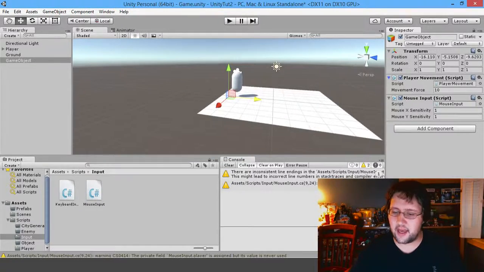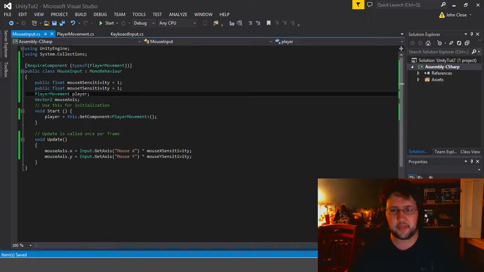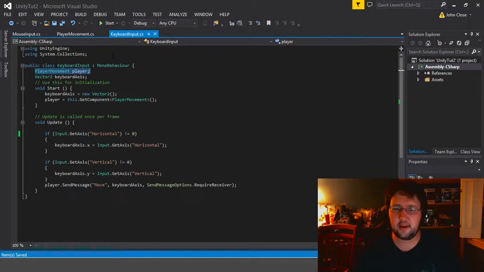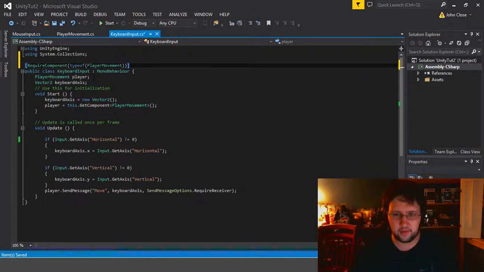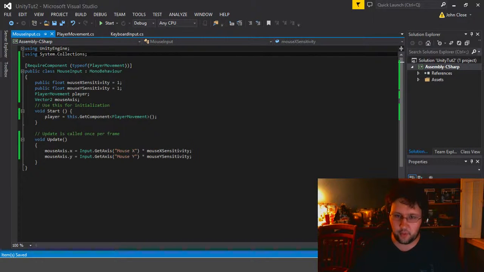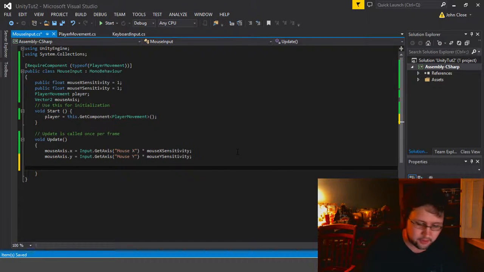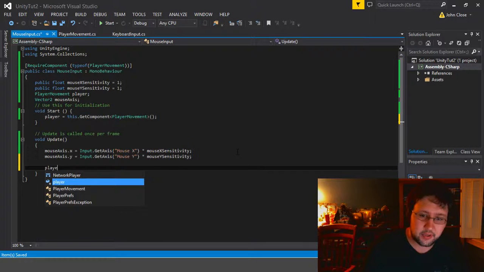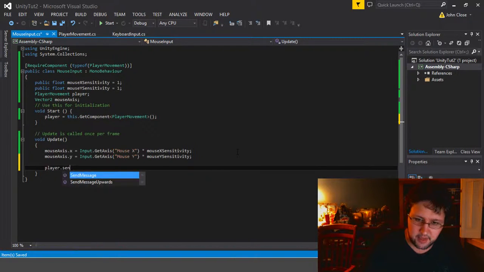We can add that also to our keyboard input, because we know as a fact that we need the player movement in order for the keyboard input to function. So now that we have our require components and we know that it's getting the correct component, player, we can go down here just like we did before, player send message.